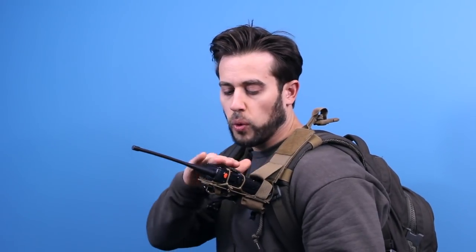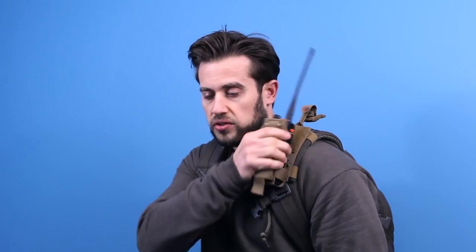While I have it mounted to a backpack strap, you can also put it on a chest rig. There are some other mounting options I'll get into in a second. But the great thing is that with the design, inherently, you can stow it really quickly. Not only can you get to the radio quickly, but you can access it and stow it if you're on the move.